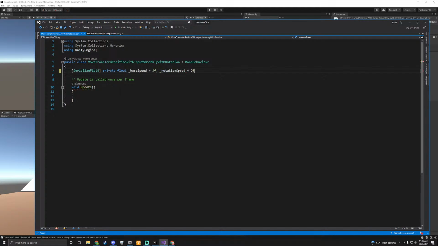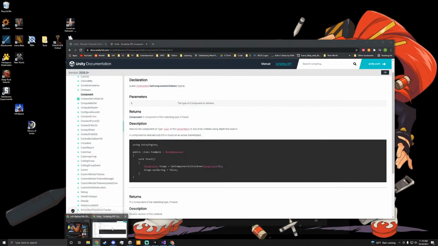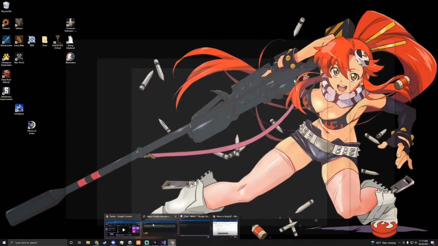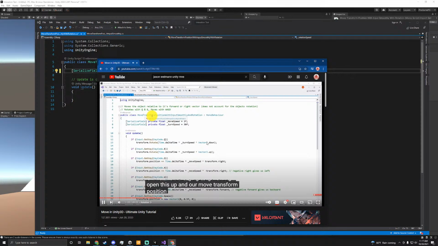Let's do 2f for now. The script for movement with input and rotation has two serialized fields.